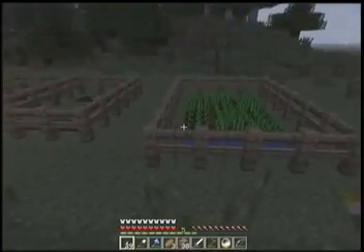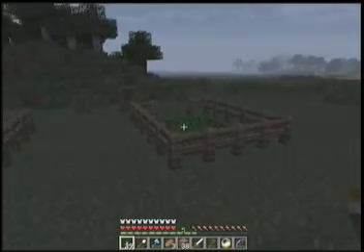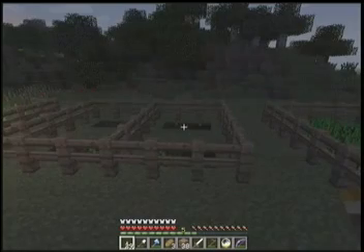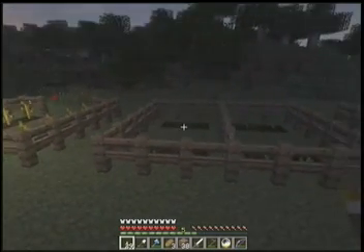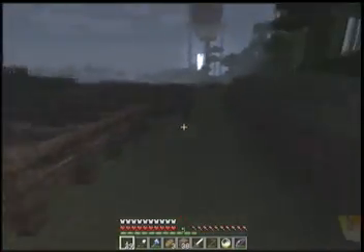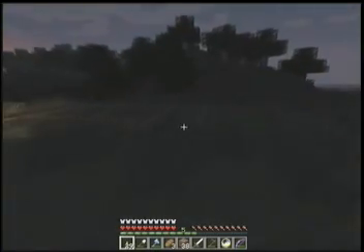So that's farming with the basics, with the basic stuff. So we've got wheat with water, and we've got pumpkins, and we have melons, and the same thing over here. Now we started a tree. So yeah, I'll see you next time.